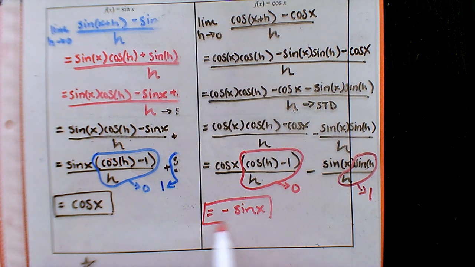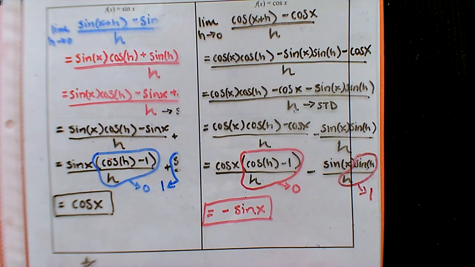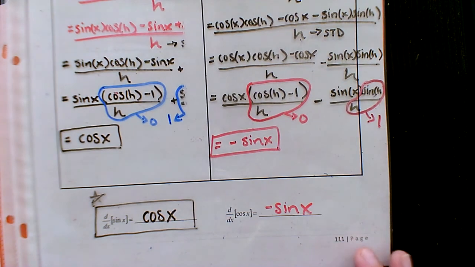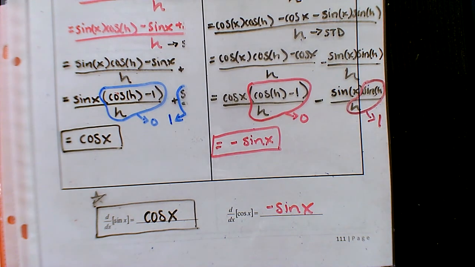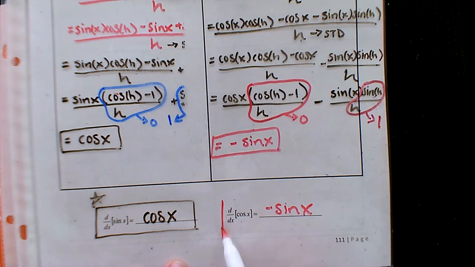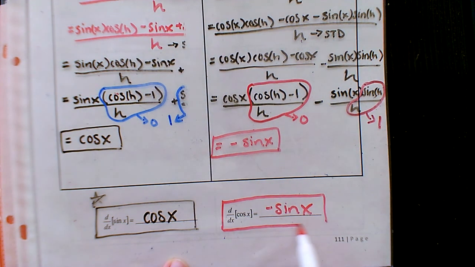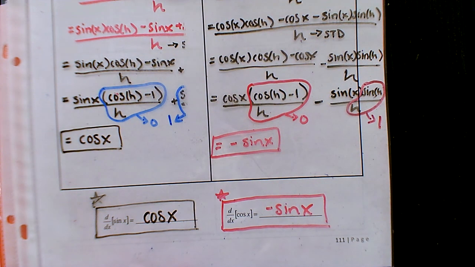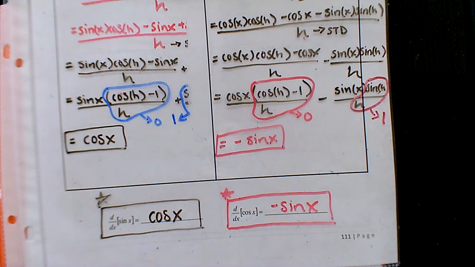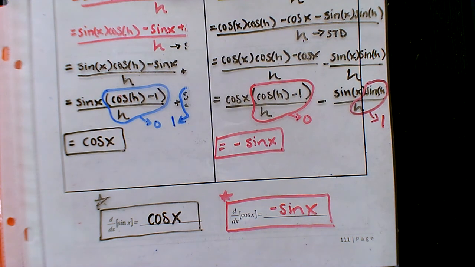So there's our derivative shortcut for cosine. Okay, no need to go through the long, tedious limit definition. Whenever we come across the derivative of cosine, we just have to remember or know as our shortcut that it's negative sine of x. Okay, so in addition to the power rule we discussed yesterday, because we're going to do a little bit more with that today, we need to know these two other derivative shortcuts. They're kind of similar, so they can be confusing, but we need to know the difference between the two.